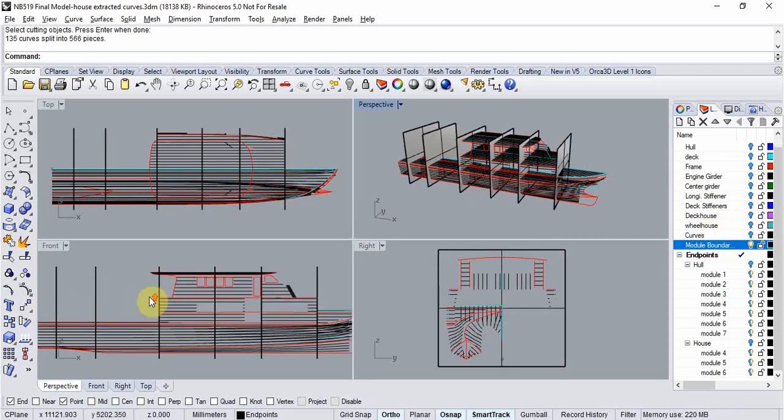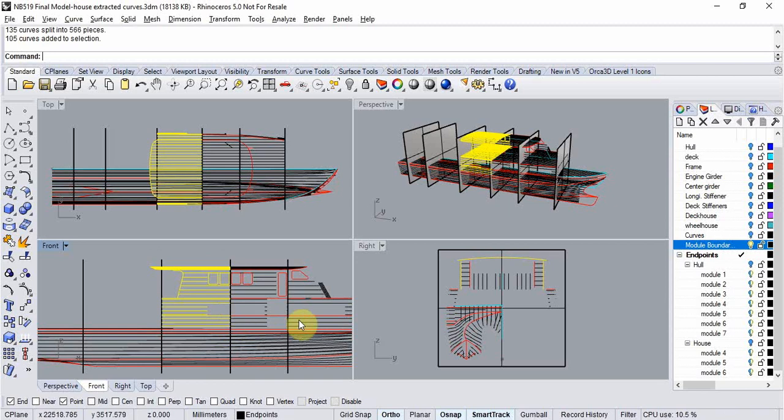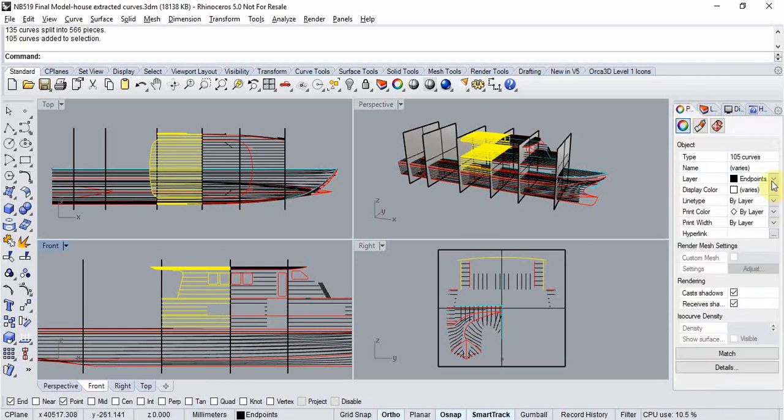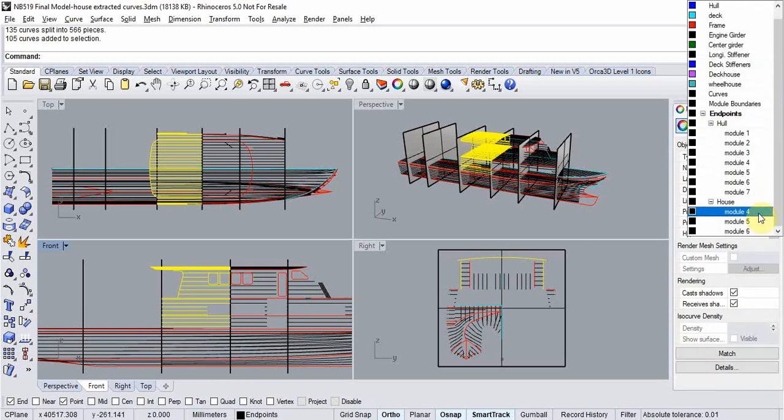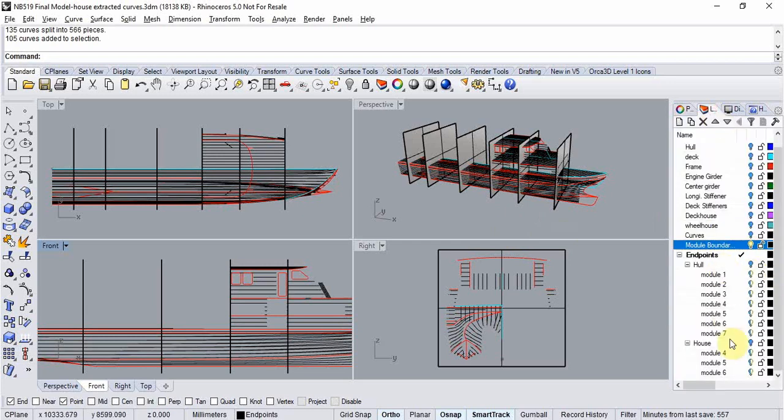And now we can grab them in groups and move them to their appropriate layer. Since the hull and house layers were currently turned off, as we move them, each one will disappear from the model.